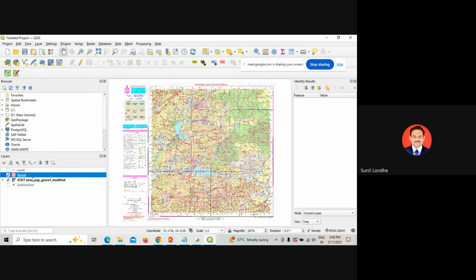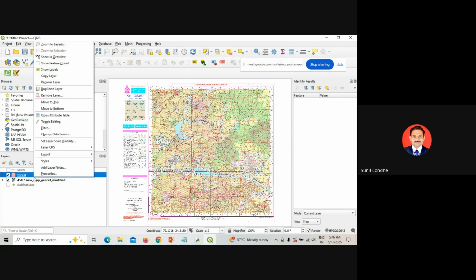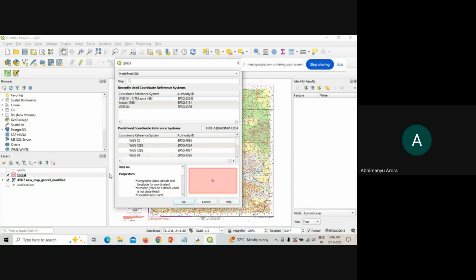Now you set it for forest. Layer CRS. Set to this one, then set... Set layer CRS. No, set from layer. Set from layer. Cancel it.